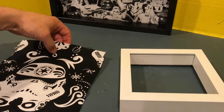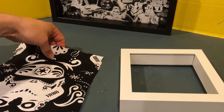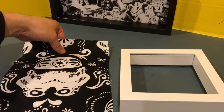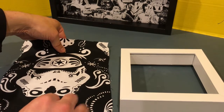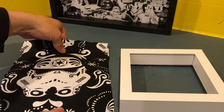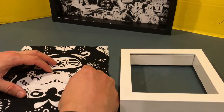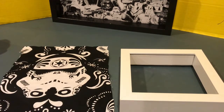I just realized I have this dot here. This dot should be centered right above that. So I'm going to use that to get it right on the corner of my box. And I've got another circle down here that I can do the same. So it's going to work out well, I hope. Those two lined up right on the corners. All right, I think that is going to work well.